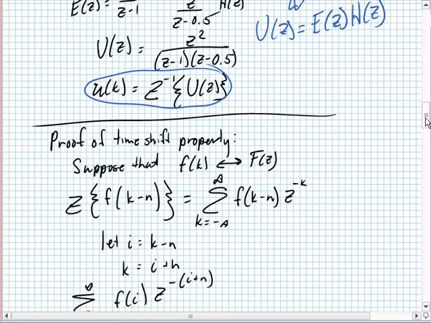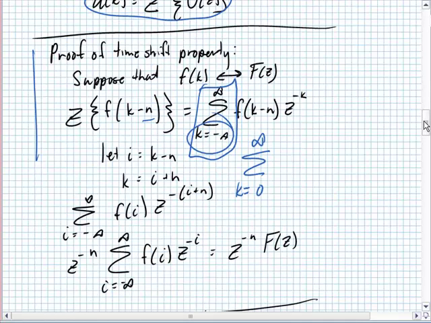Okay, so the time shift property. This is the proof of the time shift property. So if we were to take a shift of n, and this is the two-sided Z transform, so be careful because there's also a one-sided Z transform that just starts at 0. And this is generally what we use in our systems theory because we're looking at time starting at 0. So be careful about this. So this one's for the two-sided Z transform.